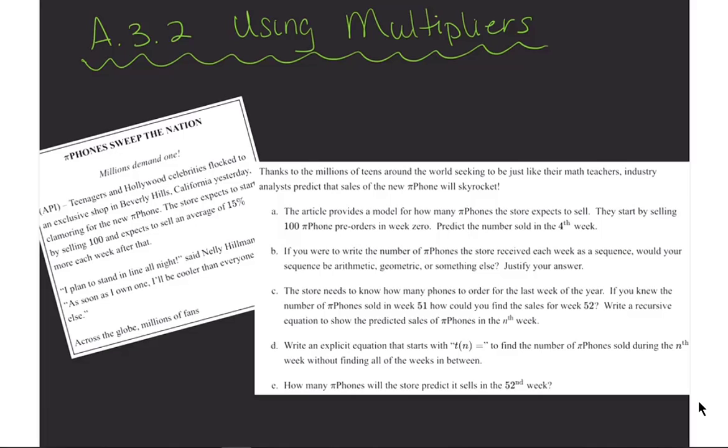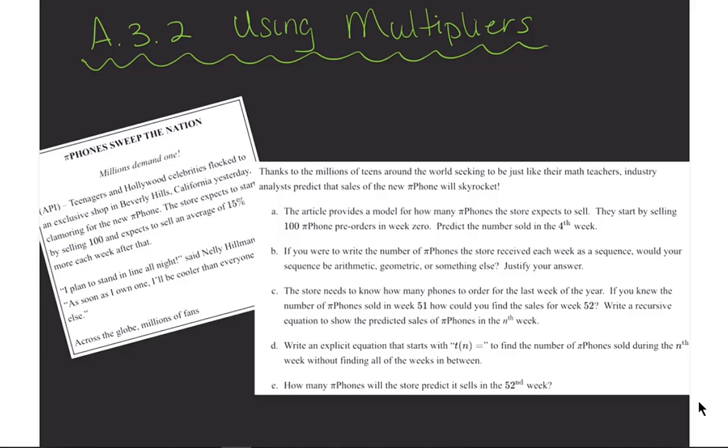So today we're going to keep talking about our sequences. This whole entire chapter is pretty much on sequences. We've been focusing on the arithmetic sequences and how we add to get from one number to the next. We know that when it comes to arithmetic sequences, we are adding the same number from one term to the next. So we know that it's linear. We learned all those good little things yesterday.